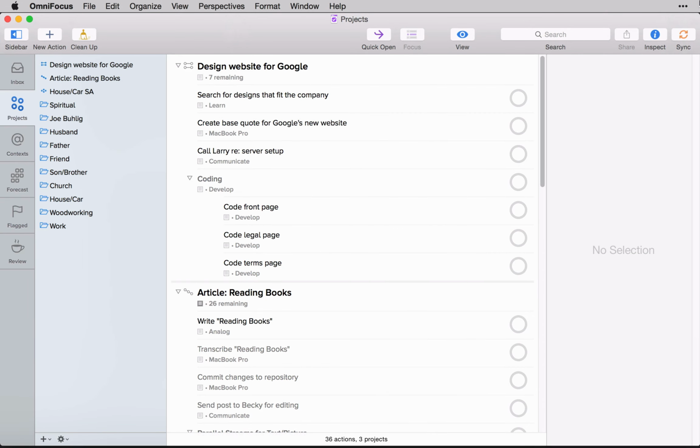But for me, I know that if I lay out all of the areas of responsibility that I have in order of importance from top to bottom, it gives me some flexibility in other areas of OmniFocus that I can take advantage of that order and just allow OmniFocus to help me auto prioritize, if you will, a lot of the tasks and projects that I have going on. So for me, the organization starts out with, this is my list of areas of responsibility.